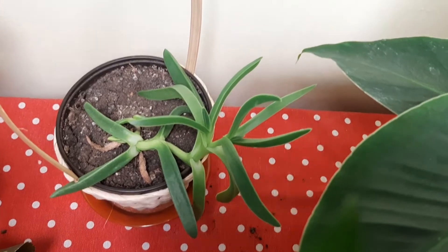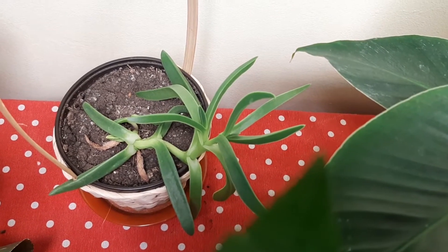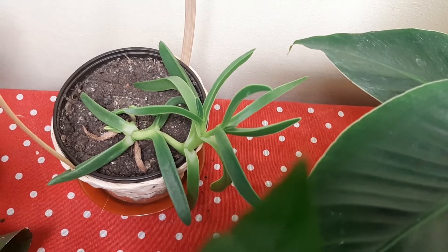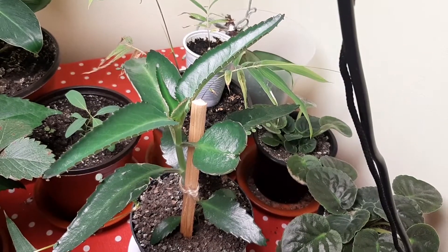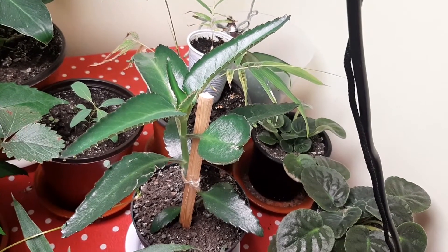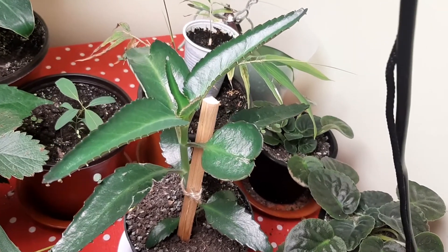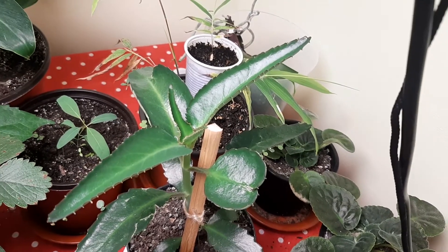The ice plant is doing good, as you can see. I don't see it grow much, but it's not a plant that will grow very, very fast, you know. It's okay, beautiful. Look at the Kalanchoe Daigremontiana — growing and growing. I think it needs repotting too, but we'll see. Here a new leaf started to grow, it's doing pretty.